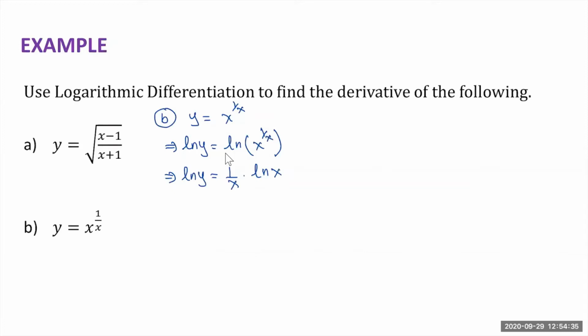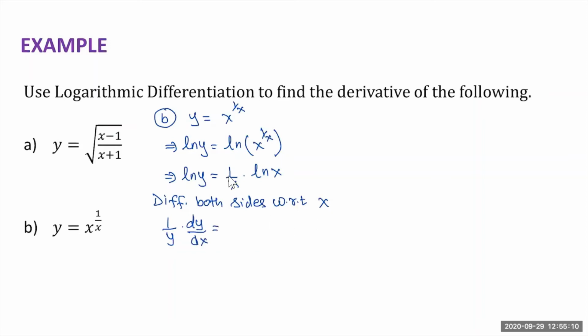Now y is already inside the log function. So we have to use implicit differentiation. So let me write that here. Differentiating both sides with respect to x. Derivative of natural log y is 1 over whatever is there in the argument. We have a y, and you are differentiating y with respect to x. So we have to multiply by dy over dx. That's our implicit differentiation.